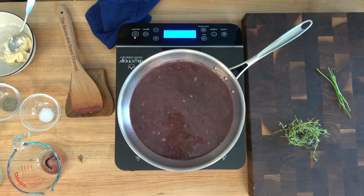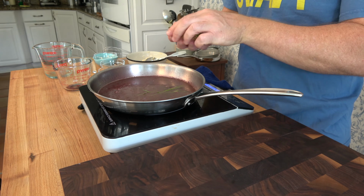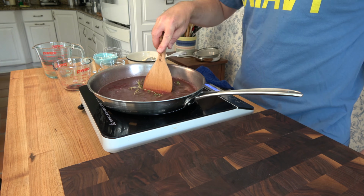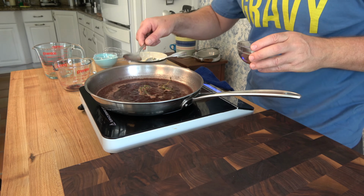To add a little bit more flavor to this gravy recipe, throw in 6 parsley stems and a handful of fresh thyme. If you don't have fresh thyme, you can use the powdered thyme or ground thyme, roughly about 1/4 of a teaspoon. Simmer the homemade gravy for around 10 minutes.